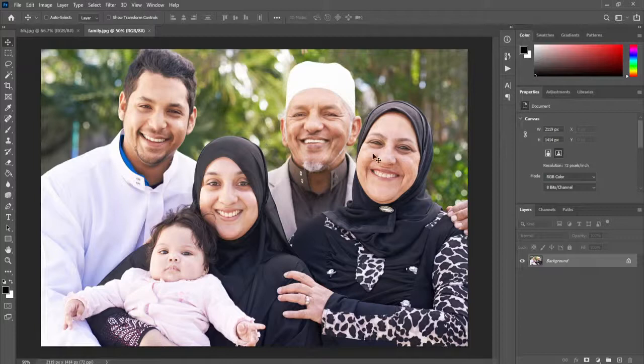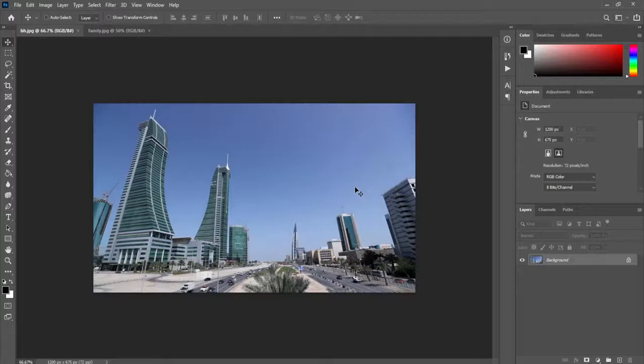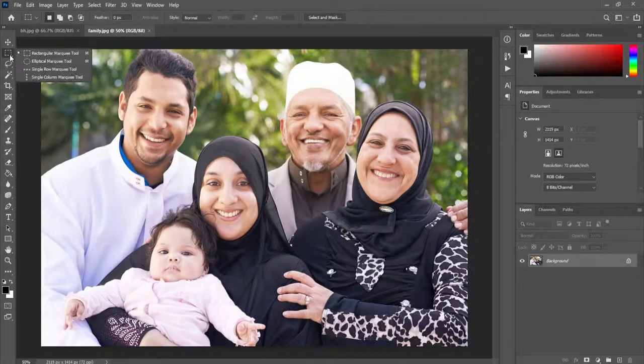Let's say we want to copy this image in a circular form from here and paste it somewhere here. It will create a new layer whenever we paste this. So I will go to the family image, take my elliptical marquee tool, and let's say I will copy only his face.